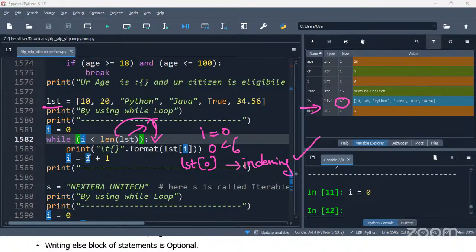So tell me what will be the output for this while loop. I'll give you a good amount of time and I want you guys to answer the output. What will be the output for this while loop? Especially this while part, this one is not required.